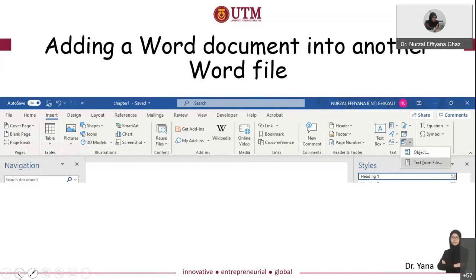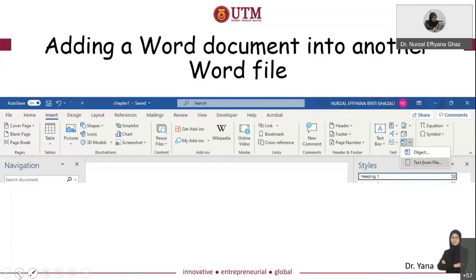My tip is you write your thesis or your report chapter by chapter. You have chapter 1, chapter 2, chapter 3. You can write it chapter by chapter and put it in a folder. When you complete all these chapters, you add all into one file. We have a lot of things in one chapter, so it's very difficult to just copy and paste, and the formatting will not be in a good condition.